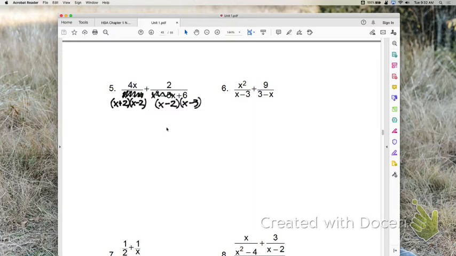Now, why does that help me to do that first? You already have the x minus 2. Yes, you already have the x minus 2. So you only have to list it now. Right. So I don't have to make that then be in both because it's already in both. So then I just ask myself the question, all right, what factor is that left fraction missing? X minus 3. So I'm going to multiply x minus 3, top and bottom. And I'm going to ask myself now, which factor is the right fraction missing? X plus 2.